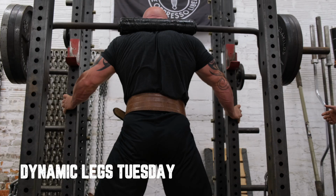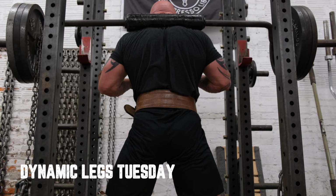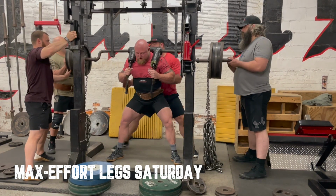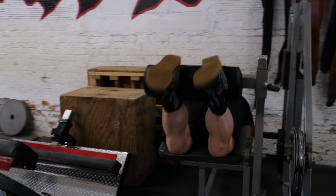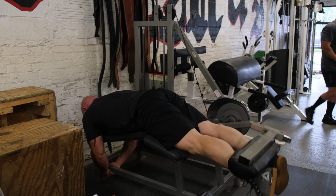So, for instance, with our training, we will do, say, dynamic legs on Tuesday with high volume and certain weakness groups, and then 72 hours later, we will do max effort legs with other muscle groups being either fixed, corrected, and/or trained or stimulated every 72 hours. Now, this doesn't necessarily mean that Saturday or Tuesday's workout is still not being felt from the day before or after, but it does mean that we are trying to work towards a long-term goal of somewhere around 12 to 15 weeks to make a positive change in the body's not only performance but also abilities, as far as being able to contract faster, contract stronger, or be able to withstand more contractions, i.e.